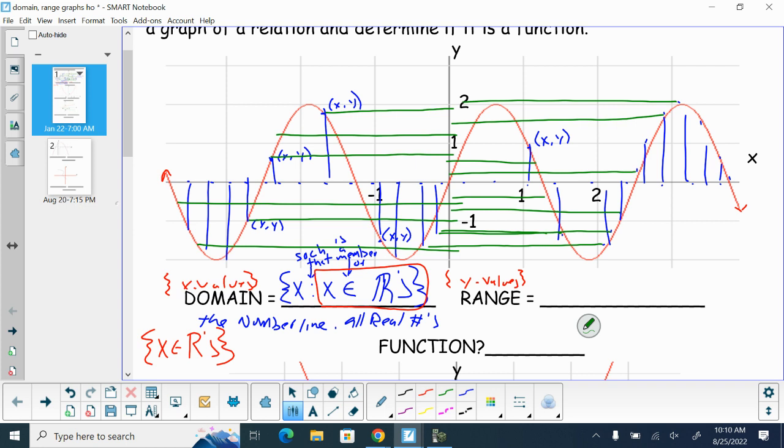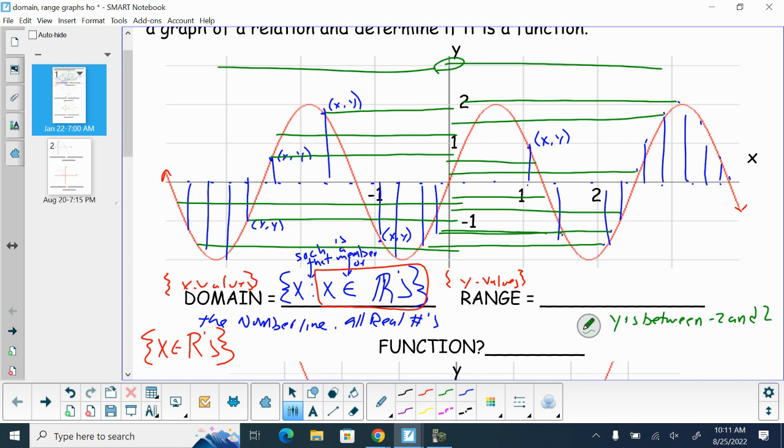Okay, y is between -2 and 2. That's how we can describe it. My graph does not go above 2, my graph does not go below -2. I don't use this y value of 3 up here because there's no ordered pair, there's no graph at the 3 value. I stop at 2 and I bottom out at -2.